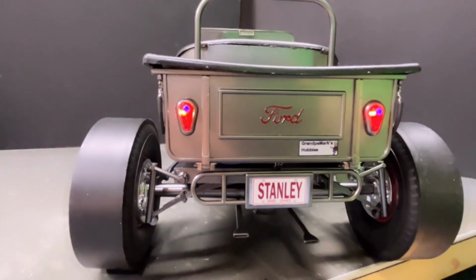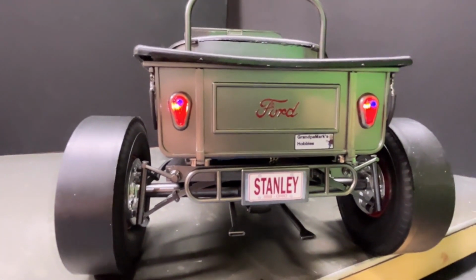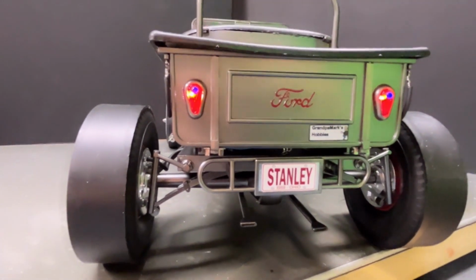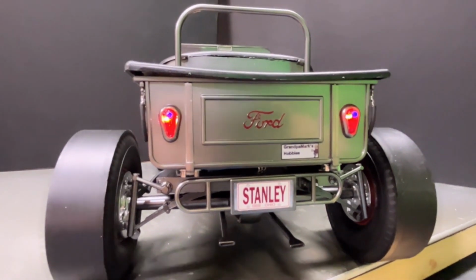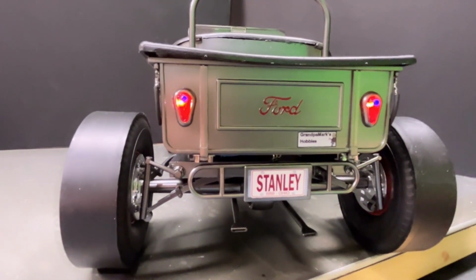I put Stanley on the license plate. That was Arthur's dad, and I had to give him some credit. This was his kit, and I'm sure he would have built it a lot better than I did. But I had to put his name on the license plate.